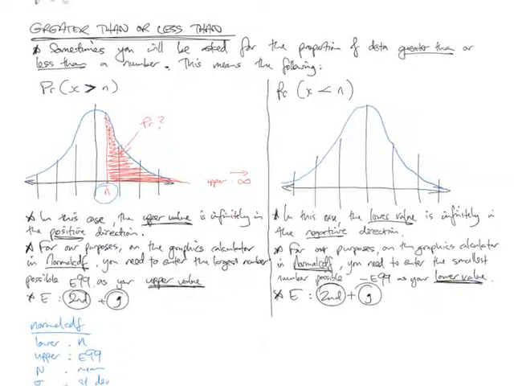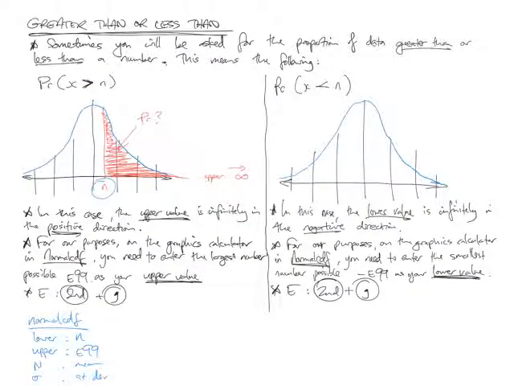In the other case that you might encounter, the probability is less than n. What is that saying? It's saying that, let's use the same n. If n was here, you're interested in the probability or the percentage of all of the data that lies below the number n. So all of this that I've badly coloured in. So in this case, the lower value is infinitely in the negative direction. So lower is infinity in the left direction, so negative infinity. Because on a number line, negative numbers are on the left, okay?